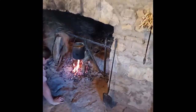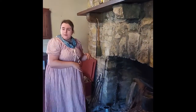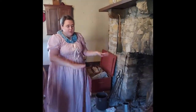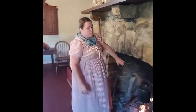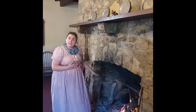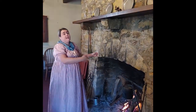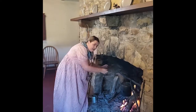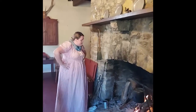Historically, you could either have a roughly level hearth surface, or a little bit of a step up. The step up, we're going to see more and more into the 1800s. The reason why you might have it flat is it just gives you that much more surface area to get inside here and work. And that's the design of fireplaces in the early 1800s. This is where you're doing all your cooking, your cleaning, your candle dipping. So you're actually physically getting in here a lot more than we do in a modern fireplace. So you need that space for work.